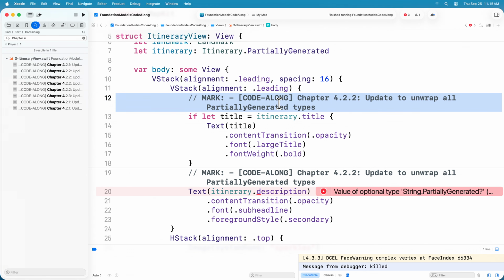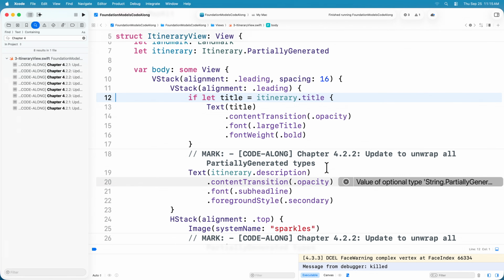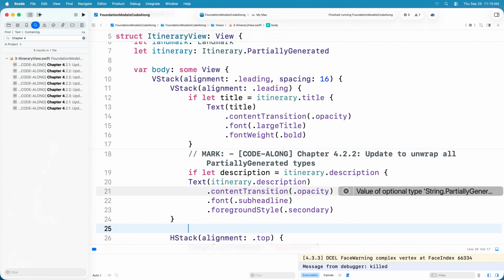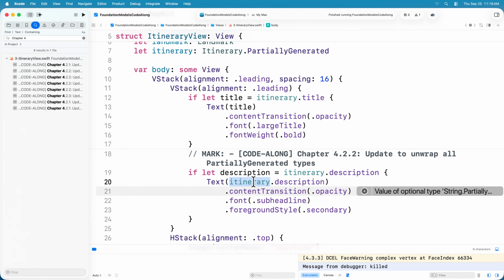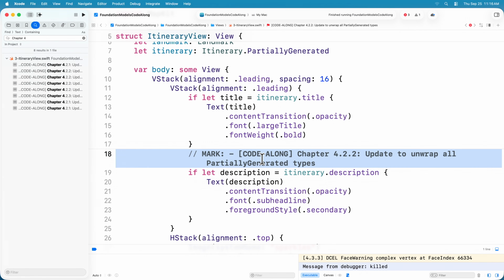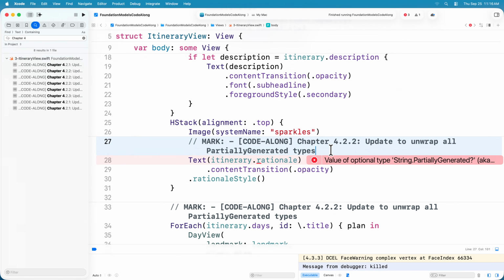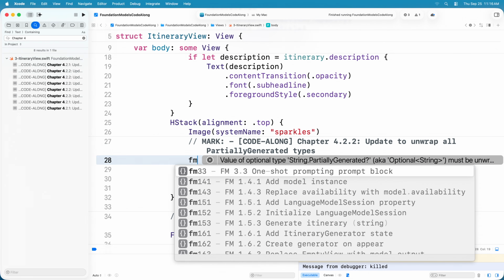Now I need to repeat the same step for our description. I use if let and update the text view to include description. And then I need to repeat this again for rationale.